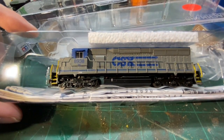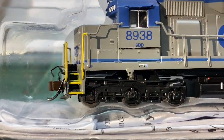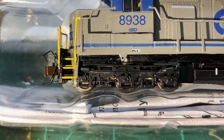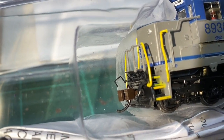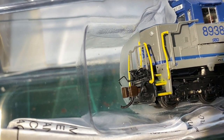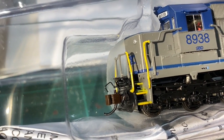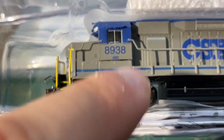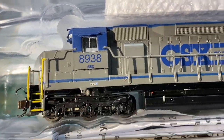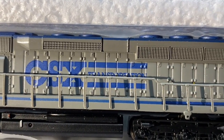First of all, it comes in a package that's very well contained, and I'm going to zoom in here. Hopefully you can see some of the detail here on the trucks. Very well detailed trucks, and you can see the cut levers here on the front. You can also see the MU hoses and the front, I'm going to call it snow plow. It's more like a step plate on the SD45s, which is what this one is. You'll notice that there is a little separation here in the cab. I'm hoping once I get that out of the box, I can just push that back together. But otherwise, the detail appears pretty standard for N-scale.